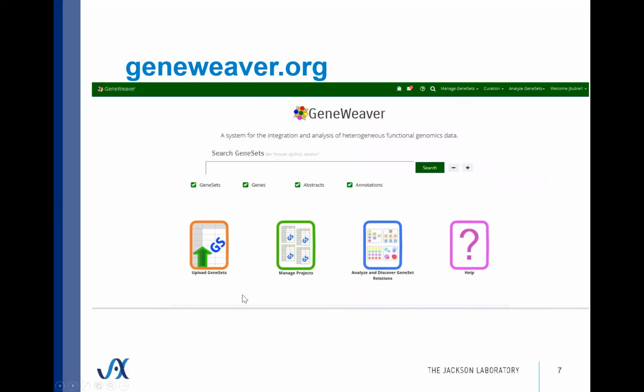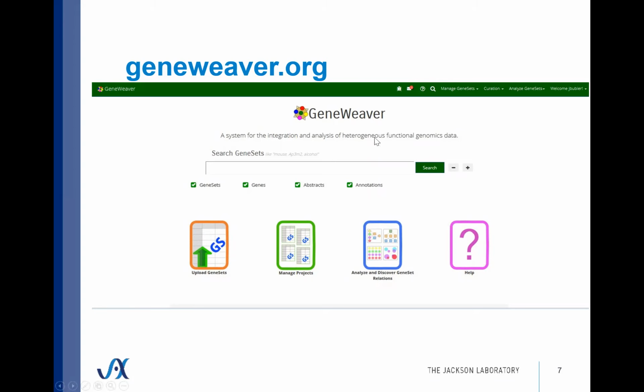That sounds complicated, but GeneWeaver.org is a browser-based tool set that allows you to easily access this functionality through a graphical interface and to work together collaboratively through its different sharing capabilities. So I'm going to go through some of the features of the website. I don't want to do a live demo because things always take longer than you think they will, but we do have the ability to switch over to the website if people want to look at some things.